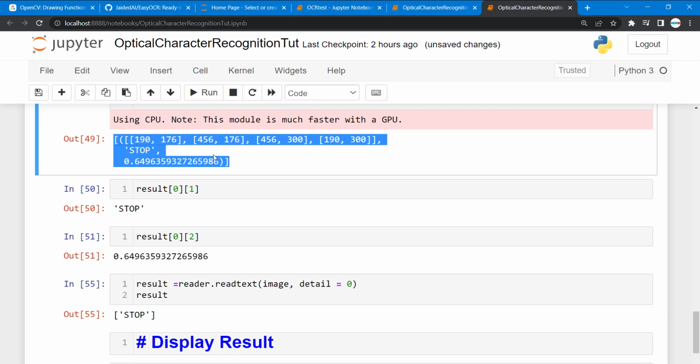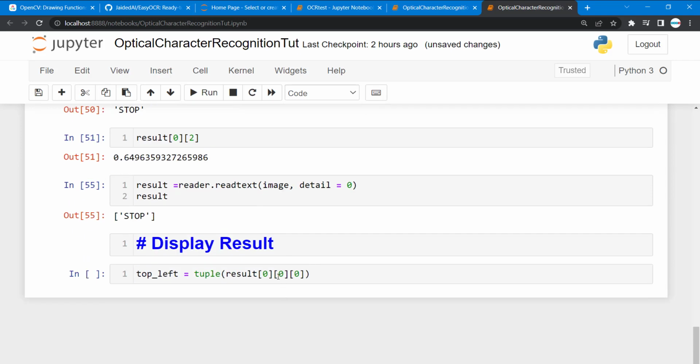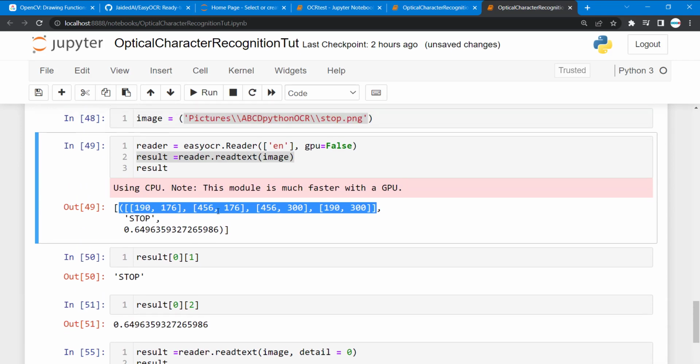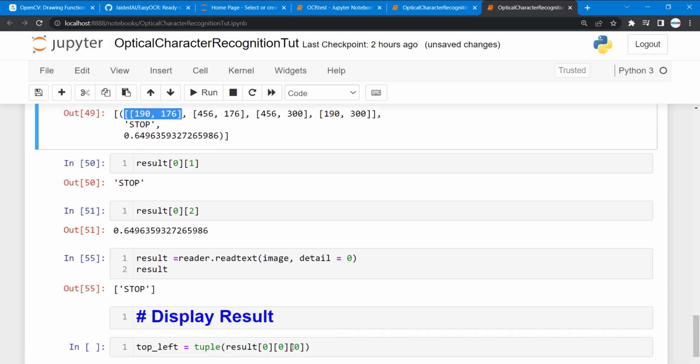After getting this, now we want to fetch the first component, which is our coordinates, at index position 0, which is why we brought another 0. And then we want the top left corner, which is also this, which is why we set it to 0 again. So that's how to get this.